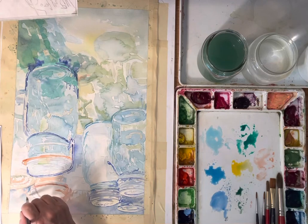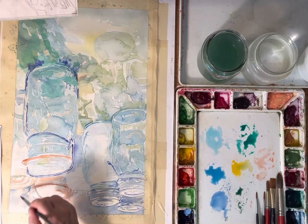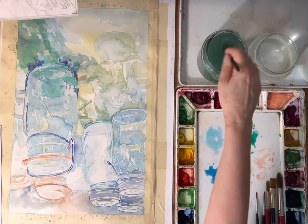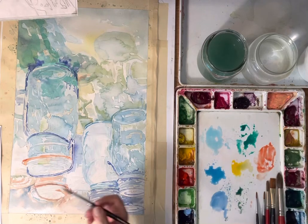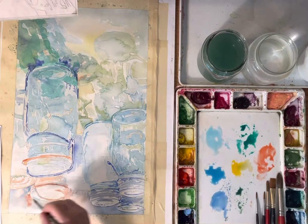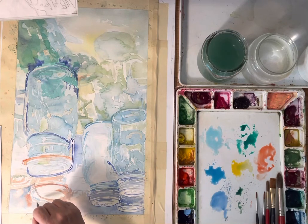And this is cobalt. And all these little serendipitous things that happen in the background should prove to support the painting as we move on. I'm just dropping in a little more of the vermilion.